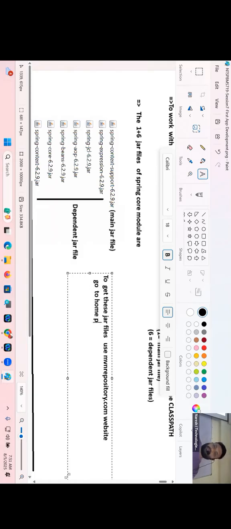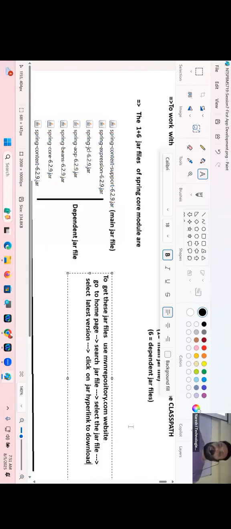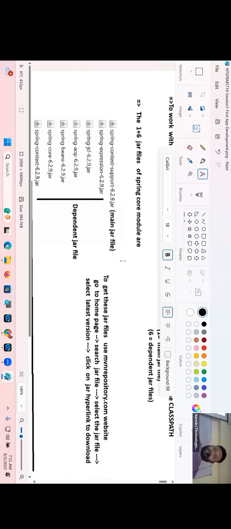Go to the home page, search for the jar file, select the jar file, select the latest version. Okay, latest version. Click on the jar hyperlink to download. Yes, this is the procedure we have to follow, my dear.